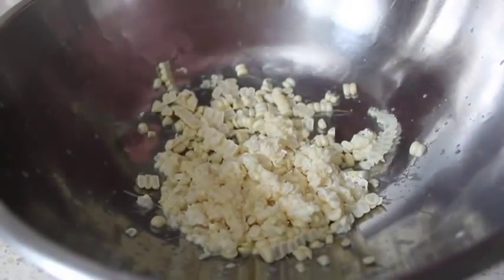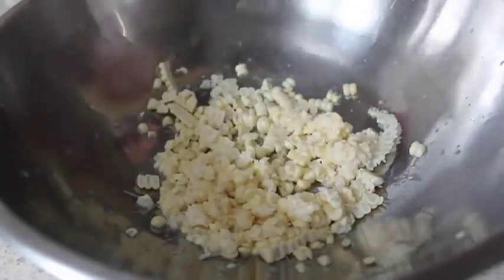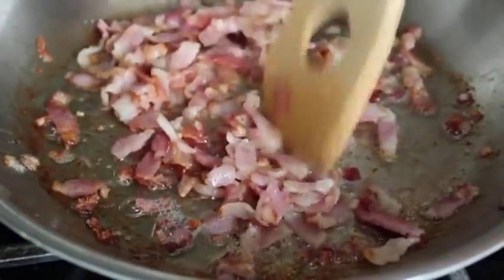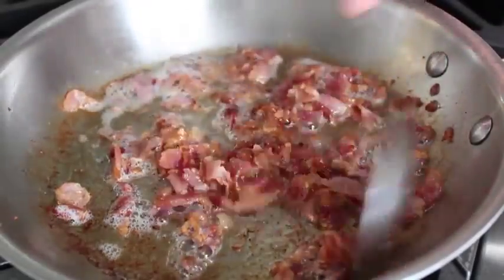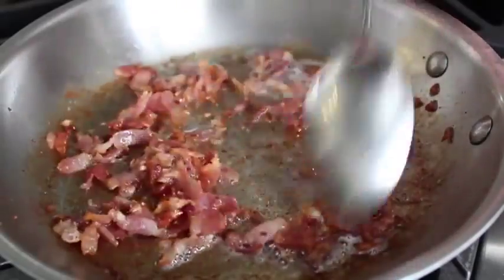Once we've sliced and scraped two ears of corn into a bowl, we're going to go back and check our bacon, which hopefully is getting crisp by now. Please make sure your bacon gets nice and brown and crispy — you do not want it too fatty. No one's ever had a warm bacon and corn relish and said to themselves, 'This is good, but I wish it was flabbier.' So make sure you cook the bacon thoroughly. Right there, mine's looking perfect.